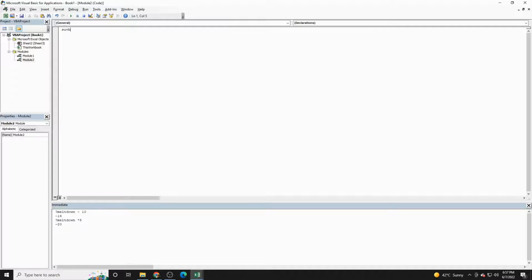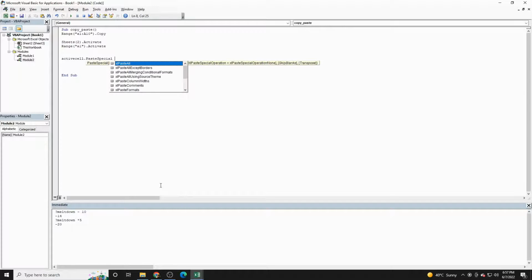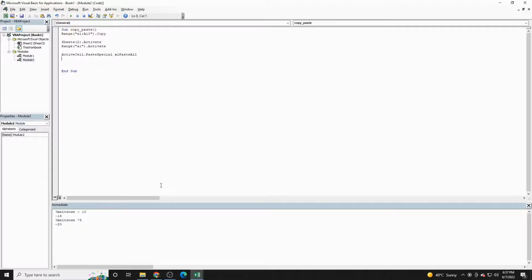So what I can do here is write Sub copypaste and then Range("A1:A10").Copy, then Sheet2.Activate, Range("A1").Activate, and then ActiveCell.PasteSpecial xlPaste. So this is the whole code, right?